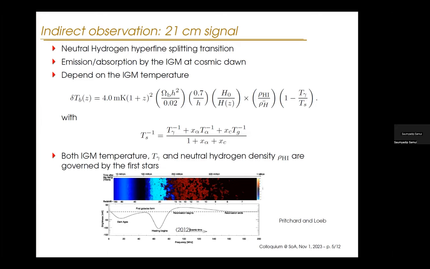There are some coupling constants. It's a Lyman alpha coupling constant, and X is a collisional coupling constant. So all these make your population between two levels. How much is the relative population between two levels? These can be positive and or negative. No, positive. Coupling is always positive, but their values could be pretty small depending on the density and other things.